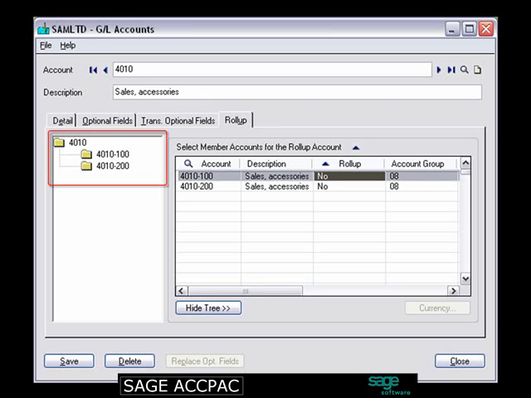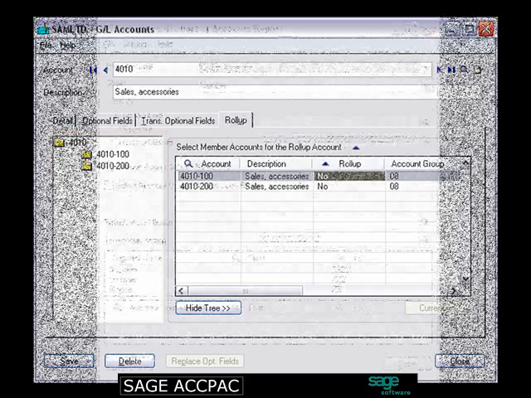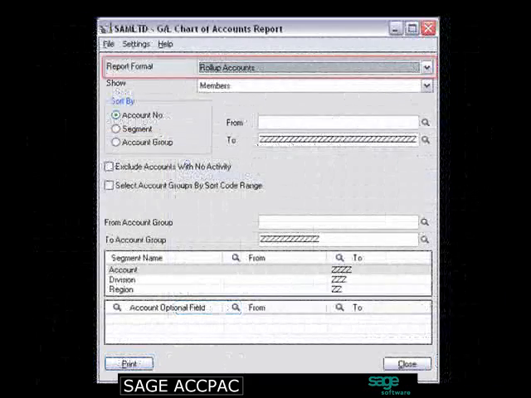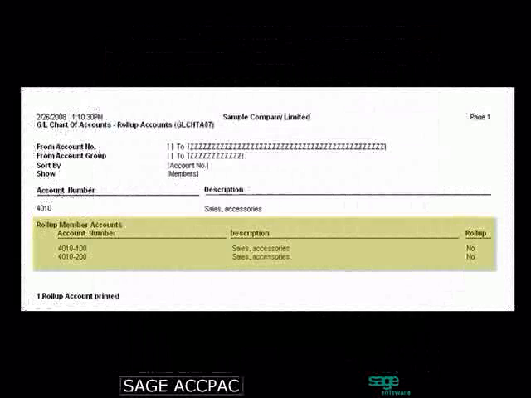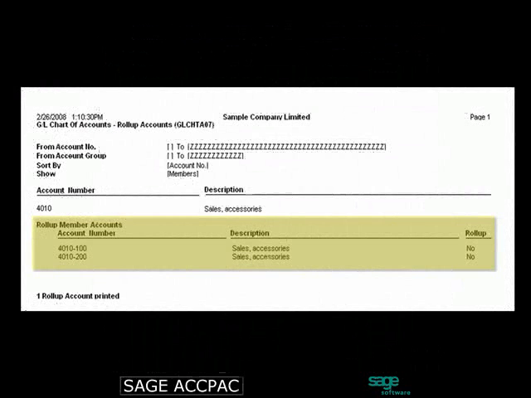One major change to General Ledger is the ability to create roll-up accounts. This allows you to specify multiple levels of account roll-ups that can be used for your reporting and inquiry screens. You can designate an account as a roll-up account and add as many member accounts to it as needed. This feature is only available in the 500 edition.